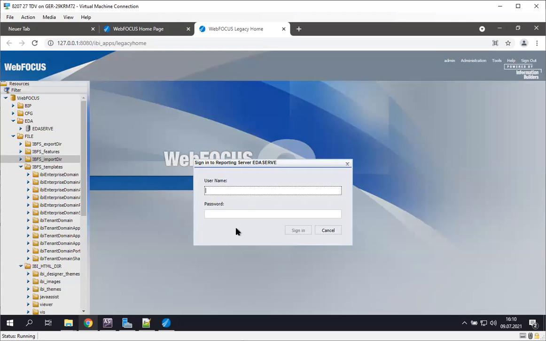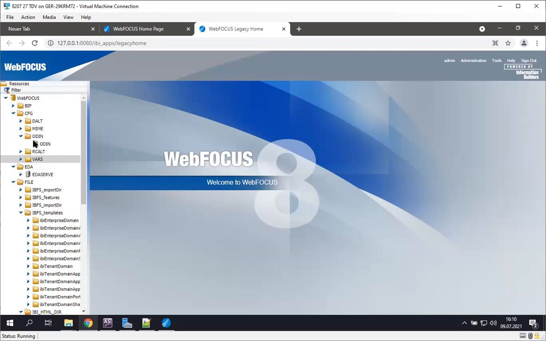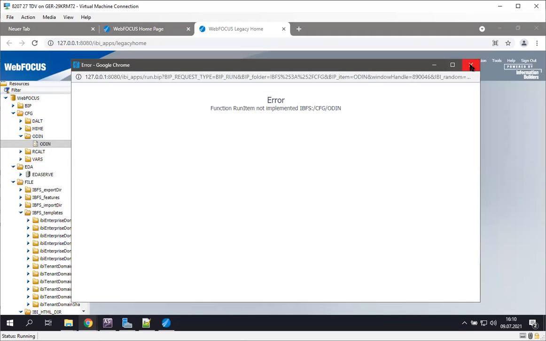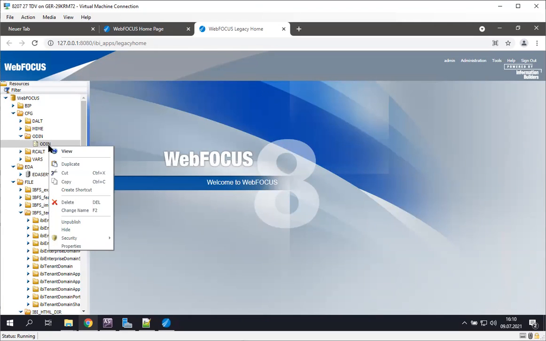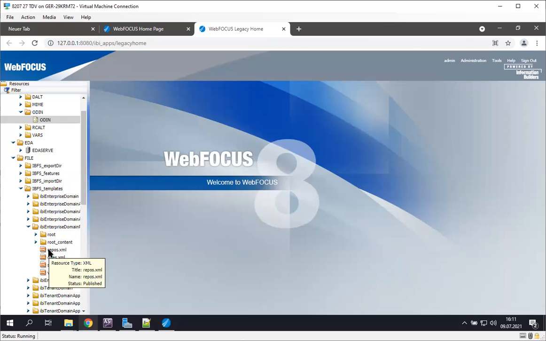Same for the reporting server, for some of the configuration files within the system. So that's an easy way to get to those configuration files. Of course, you cannot run them from here, but you can get to that element and really get to that information in the system and work with those configuration files and just check the existence of those files.